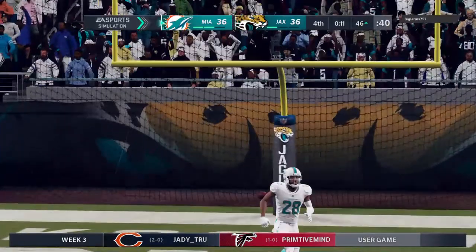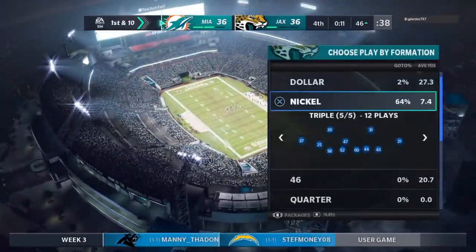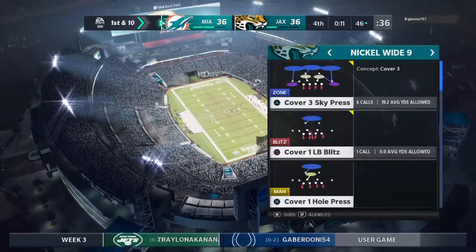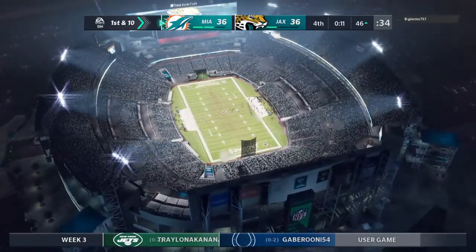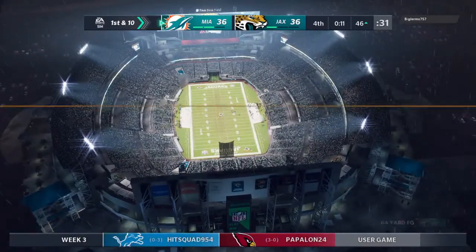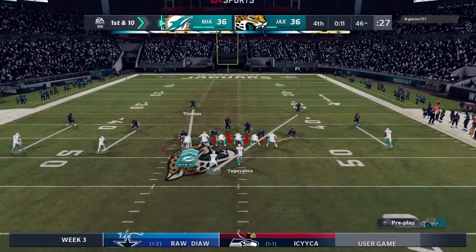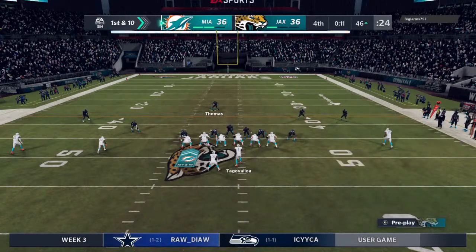That's running out of steam, and it won't get there. He left it just short, no good, and a costly one there as this game remains tied here in the 4th. Well, that was a show of support to even allow him to attempt to make that kick. And you know if he did, that would tie the NFL record. That's a heck of a shot. Yeah, it would have been a big deal, but a little bit short.